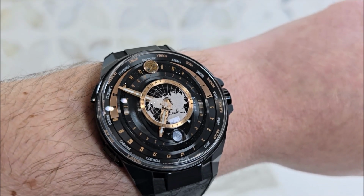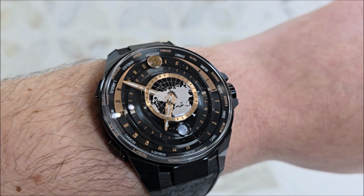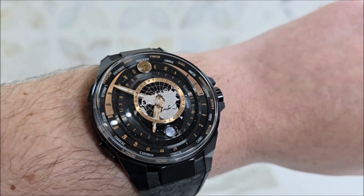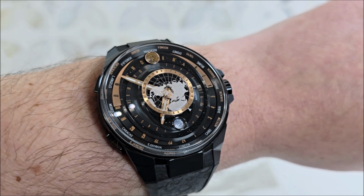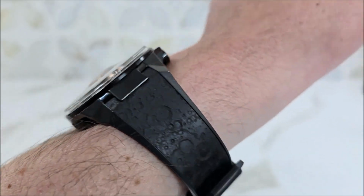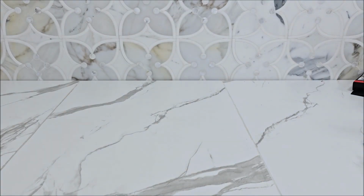There's a lot more to the functions of this. You can read it in the review because it's way too much to cover here, but one really interesting aspect is the moon not only shows the current phase, but also the angle of illumination, which is something I've never really seen before. Let me go ahead and take it off, and I'll show you the case back, as well as the case.